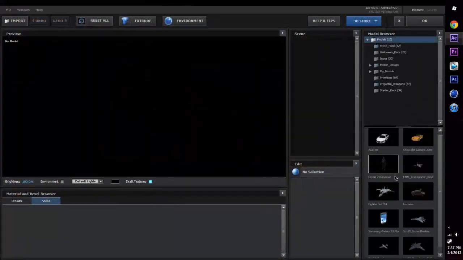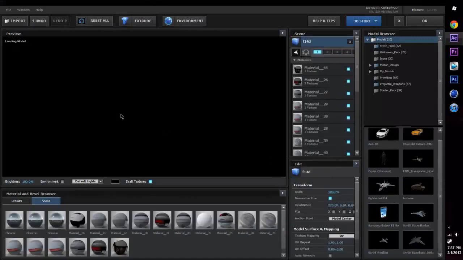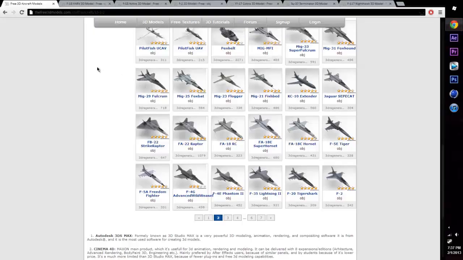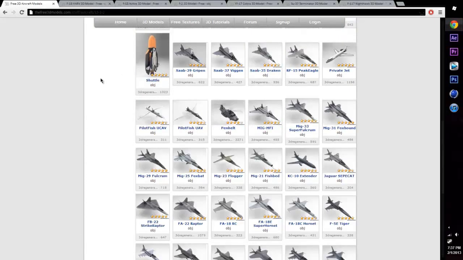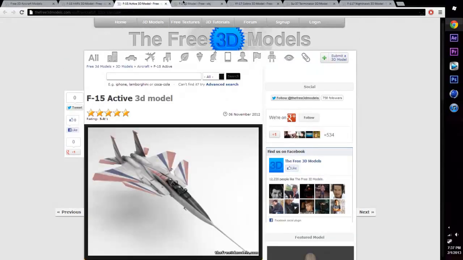And once it's loaded up, I've got a few models here that I have saved previously, and this is a jet model that is a bit higher poly than the ones that I showed you previously. Oh, I haven't even shown you them, my bad, because trust me, I've done this take a few times, so I can't even remember if I've shown you guys this or not. But anyways, these are the models that you can check out on free3dmodels.com, and there'll be links in the description to a few of these too.